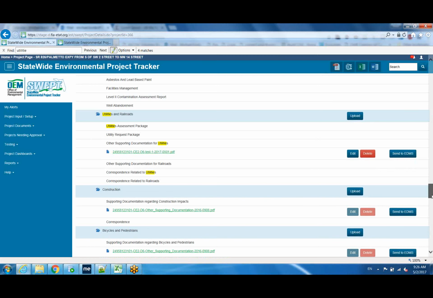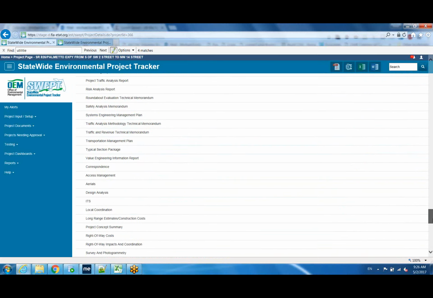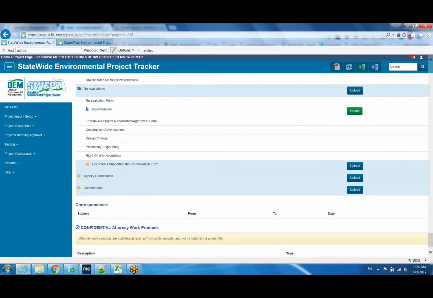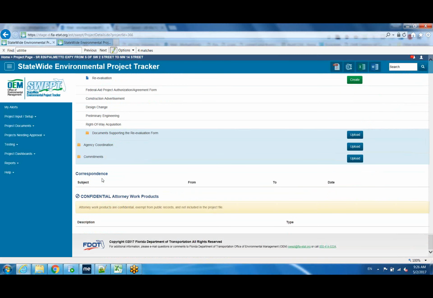And then the last thing I want to show you is when you upload a file, if you say it's correspondence, it will appear in the folder list as well as in the correspondence list at the bottom of the screen, and then any attorney work products will appear both in the project document list with a symbol indicating they're confidential, as well as in the attorney work products list at the bottom of the screen.